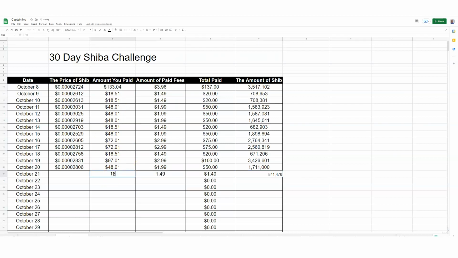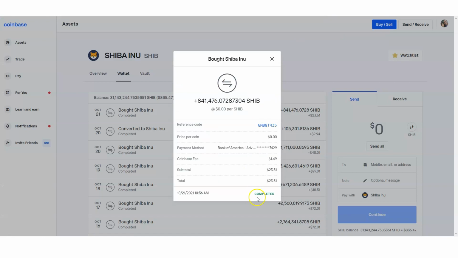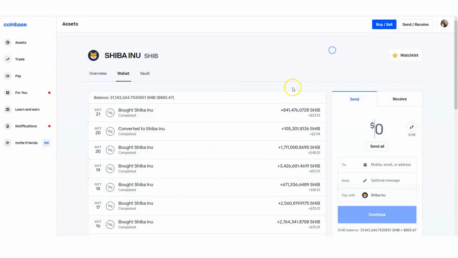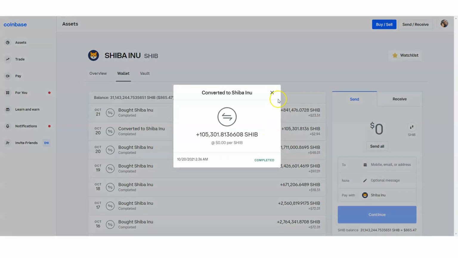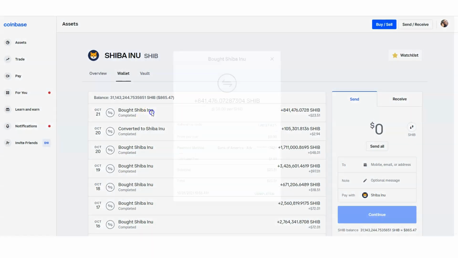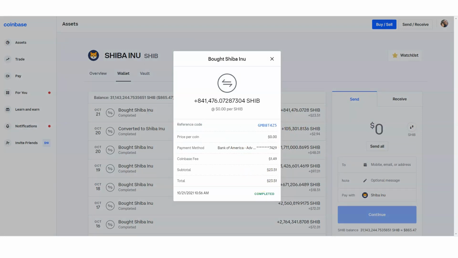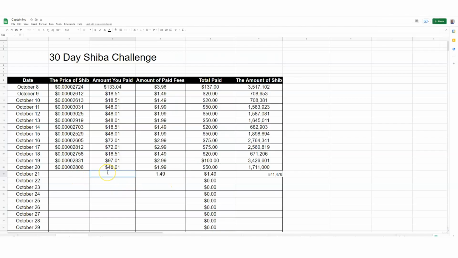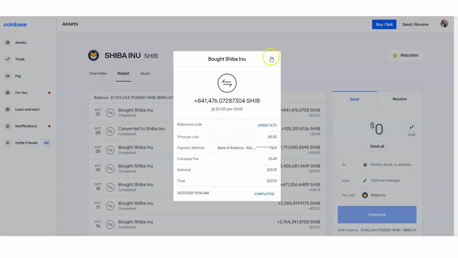Is that right though? It looks like the numbers are off a little bit. You guys see this? I might be off just a little bit, because look at the subtotal and total, it's the same. But if I look at a different one here, is that right? Seems like something's maybe off. But anyway, it's okay. $23.50. And maybe I'm looking at it wrong. I think I was looking at it wrong.